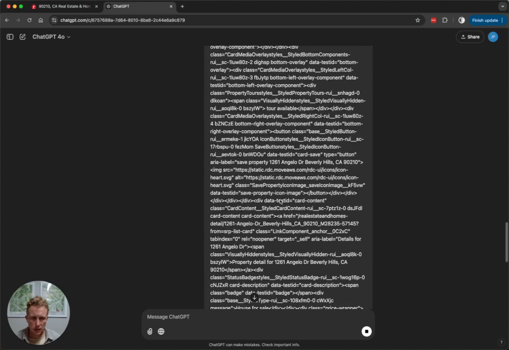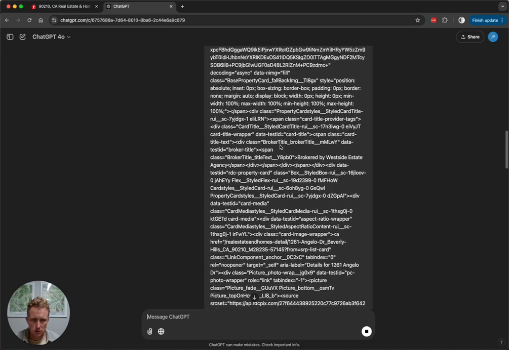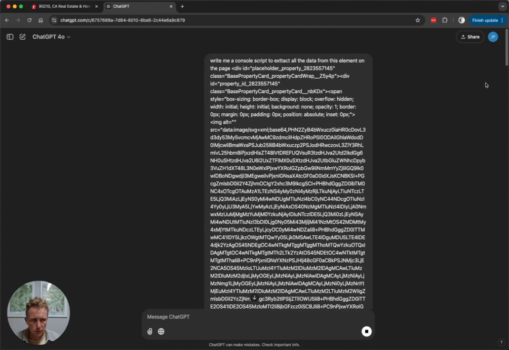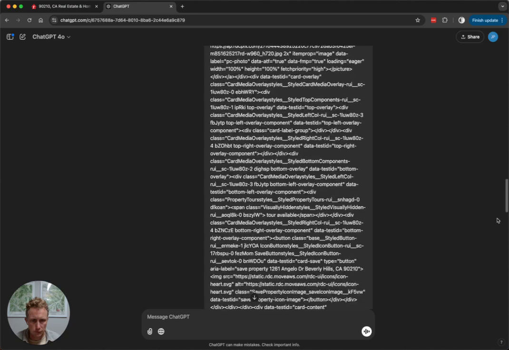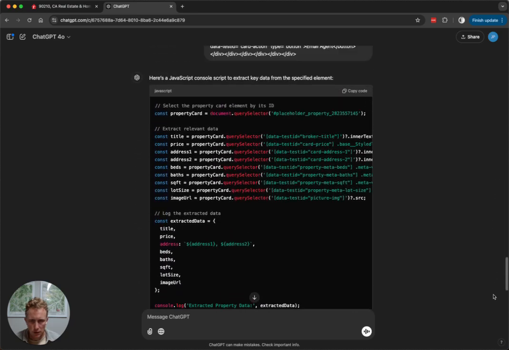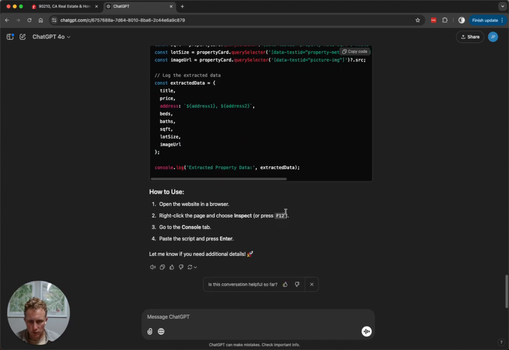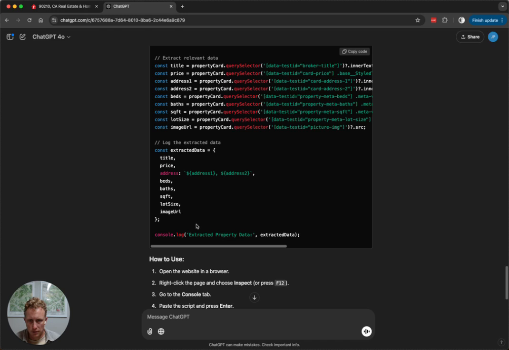We'll paste that in. Don't mind the misspellings. ChatGPT will figure it out. So basically, we just said, give me a console script for this product record. Boom. So it started to spit it out. It looks like this is for one individual record. So before we go and run it, let's just say there are many results on the page. Extend the script to account for all of the results. I guess I could have just said extend the script to account for all the results.